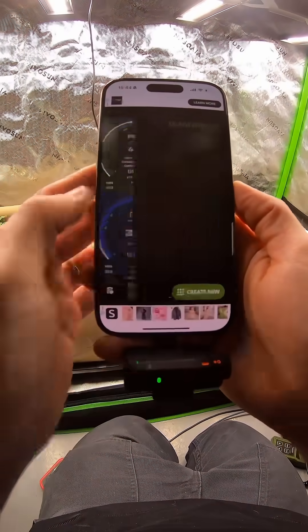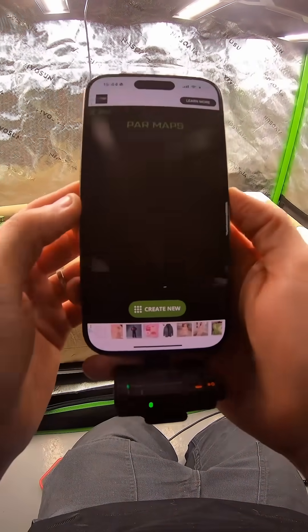You can also create your own power map. If you don't want to buy any equipment, you can just use the PPFD meter app on your phone using the front-facing camera. All you'll need is a piece of paper over the front as a diffuser. I've tested it and one of the other guys in the office tested it on his phone — it still works and is fairly accurate, but there was some variation between both phones, even though they were both iPhones, just different models.